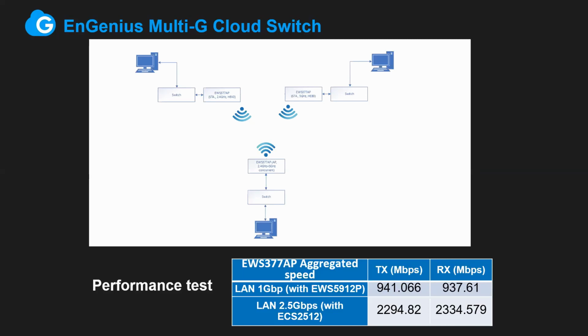But when it was tested with the ECS2512, a 2.5 gigabit switch, it obtained 2.294 Gbps for TX and 2.334 Gbps for RX. So when you're running an AX AP such as the EWS377AP, a 4x4 AX, multi-gig switches such as the ECS2512 give the optimal wireless speed.